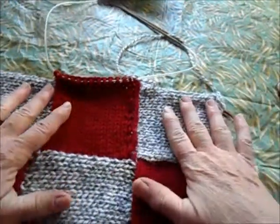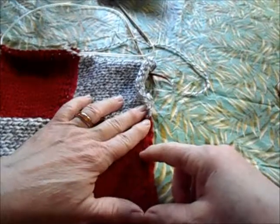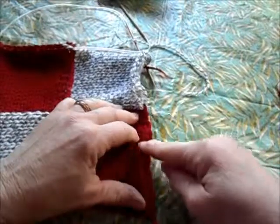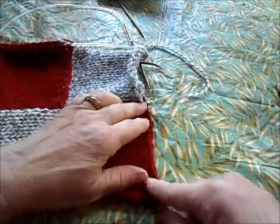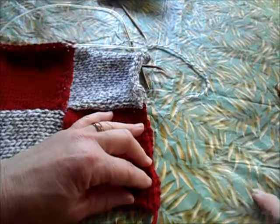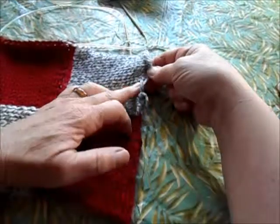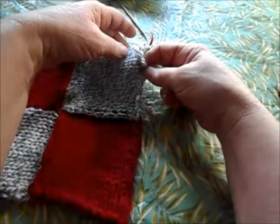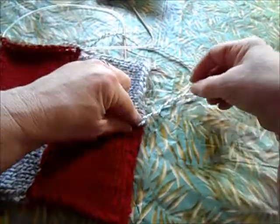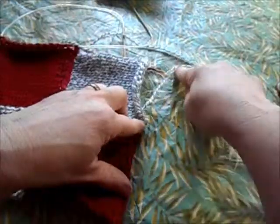And now you can see how you could just keep going. I could even come back over here and change my mind and make it 4 squares. I said stitches, I meant squares. If I wanted to do that, I would use the Tunisian crochet hook and pick these up so as to hang on the loom and knit a gray square this direction. Take the end stitches off on a stitch holder. And of course, I shouldn't have bound off this edge if I wanted to do that, but I could always just undo the bind off, put these stitches on stitch holders, pick up stitches on this non-existent imaginary square to hang on the loom, and knit this direction.